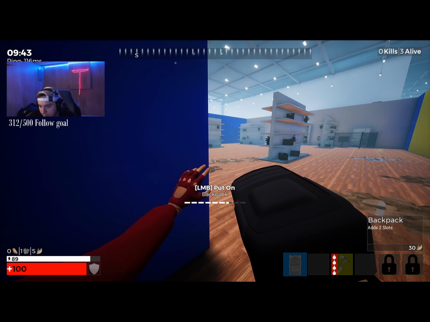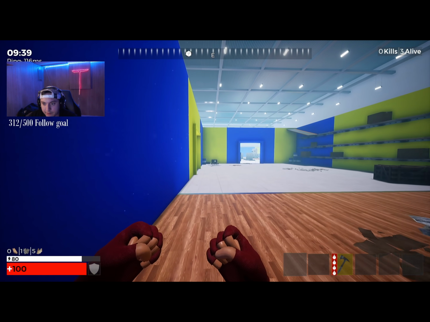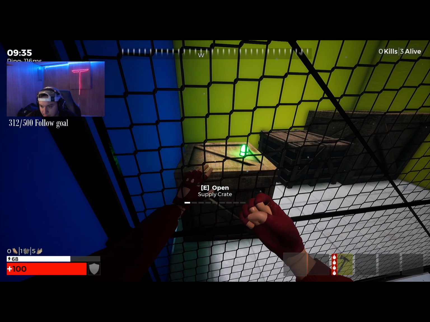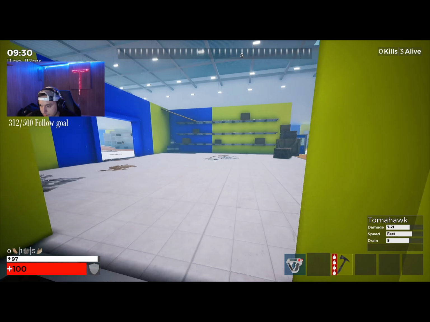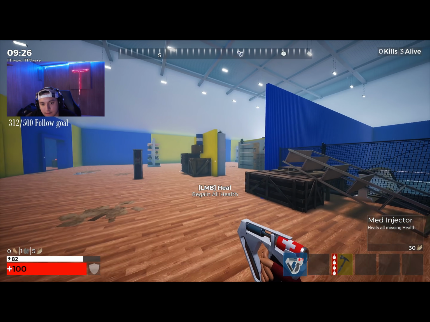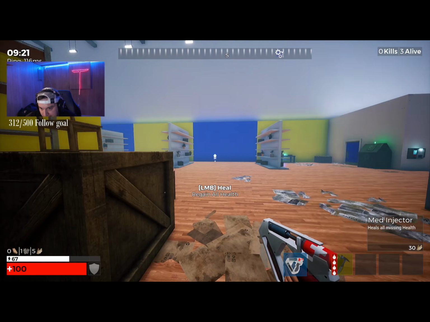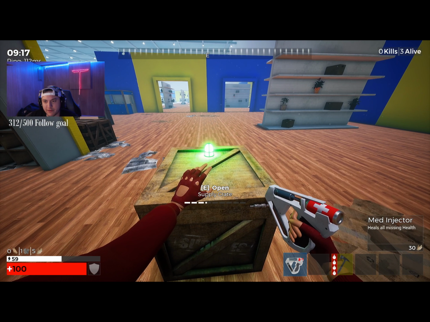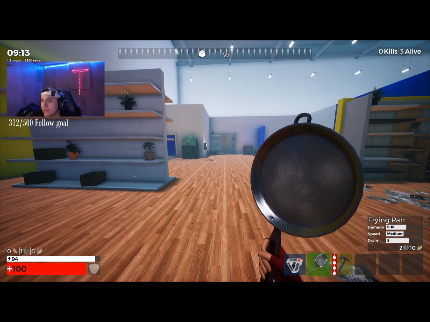Oh, backpack. Very, very useful in this game. We also have another supply crate here. We're going to head and open this through the fence because we give no fucks. Med injector. It's good to heal if we have to run away, if we have to survive. That's perfect. Alright, we have another supply crate here just in the open, calling for us, asking T Brown is goat, please open me. Perfect. Frying pan. Don't need that.